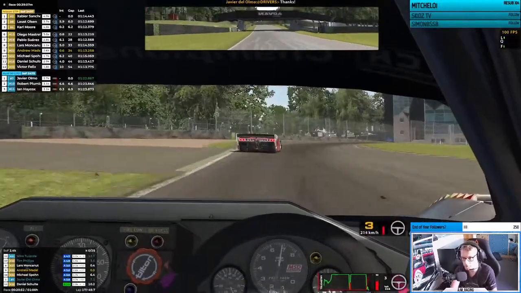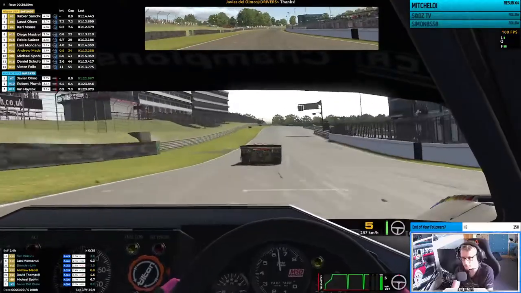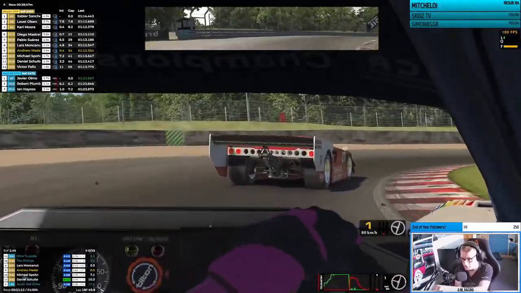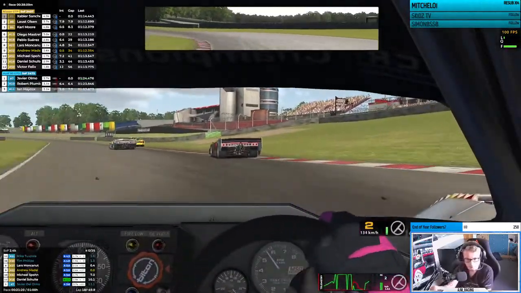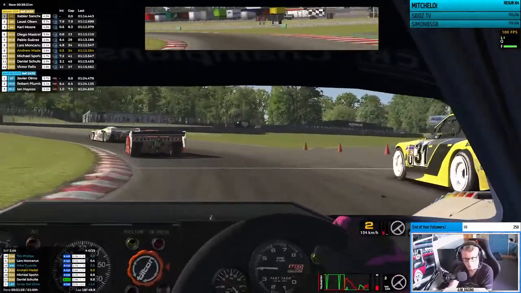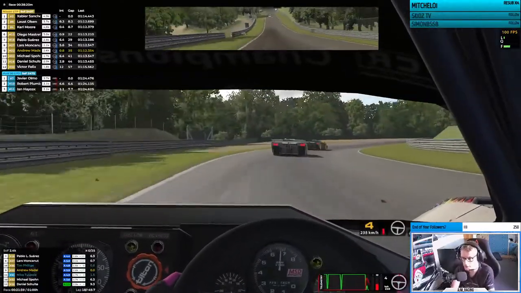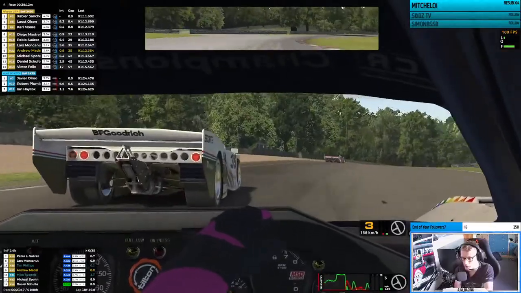Oh, I'm done. Maybe we're a bit far back. We carry so much more speed on the straights. 1:12.354. Okay, whatever GTO, stick on the outside then. Cost us both time. Lapped GTP, what are you going to do here? Cost me time is what you're going to do.